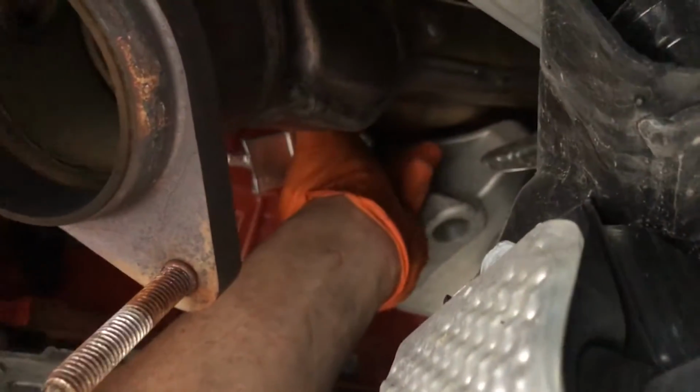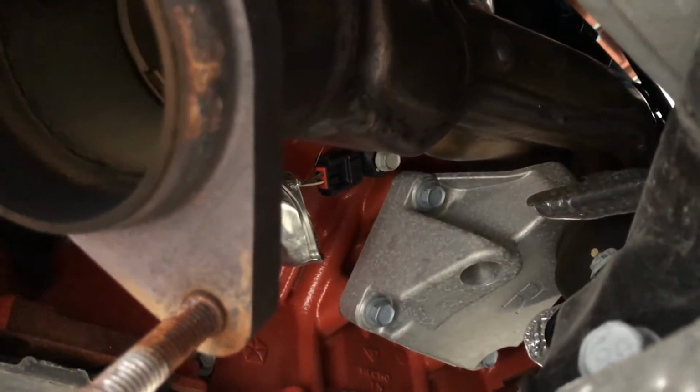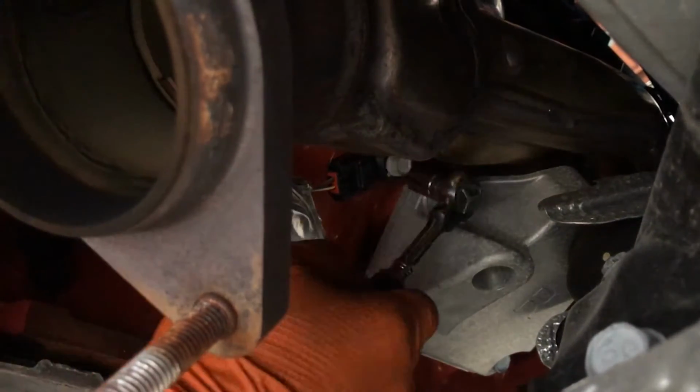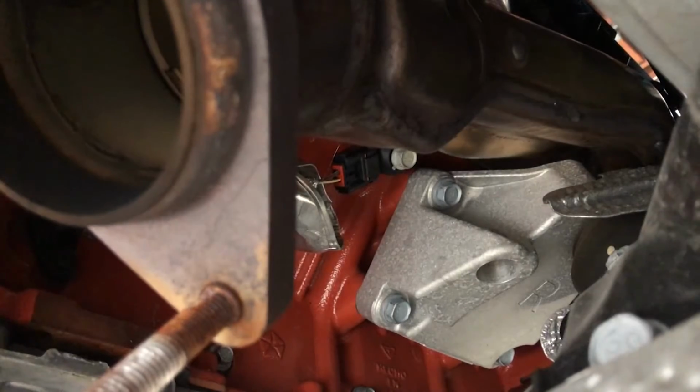Gonna remove the heat shield from the passenger side knock sensor. Just like that. You're gonna use a 13 millimeter socket to remove the knock sensor from the block. We're gonna use a wrench.